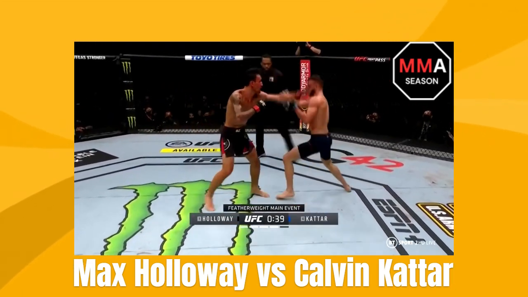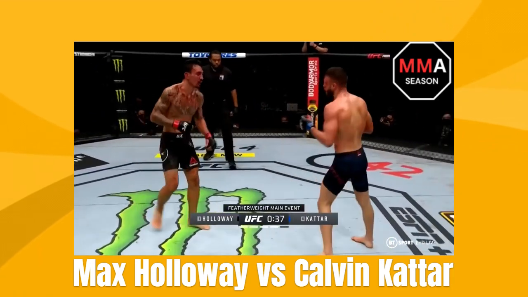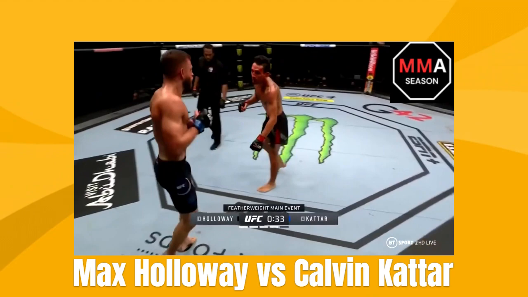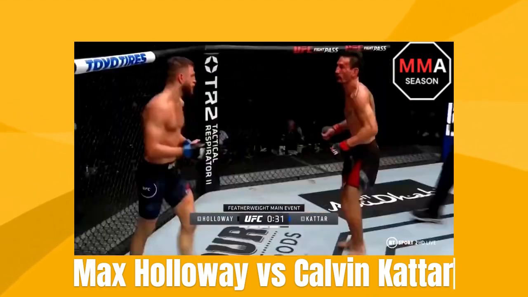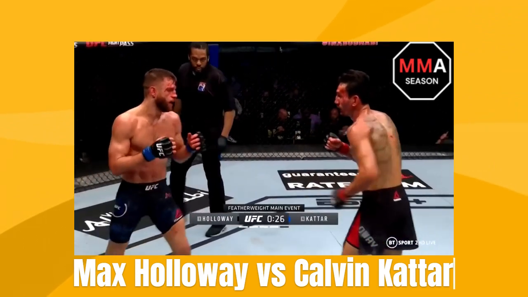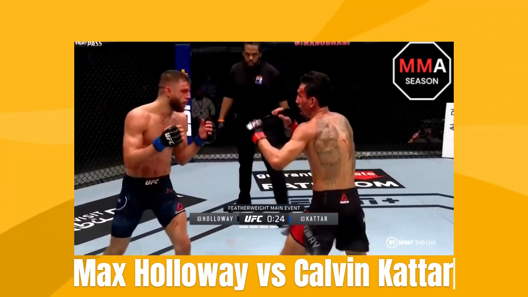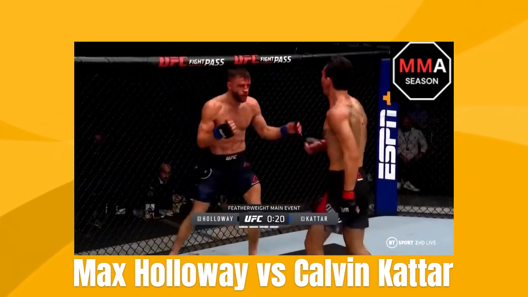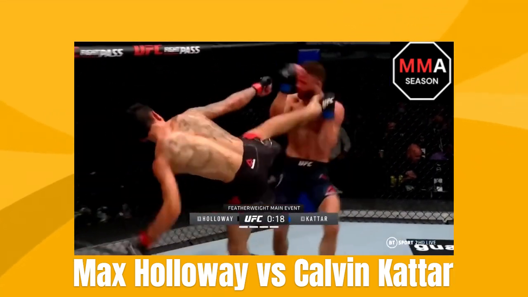Well, Kattar has built his whole career for this opportunity against the best in the world, and he's probably thankful Herb Dean and his corner are giving him every chance to stay in this fight. 30 seconds now to go in round 4. Going to be an expensive night of bonuses for Uncle Dana. It's crazy because when the heavyweights were done, you thought there was not a fight that could meet it.